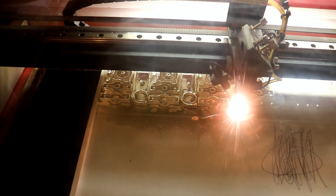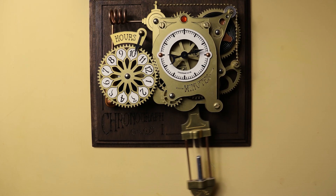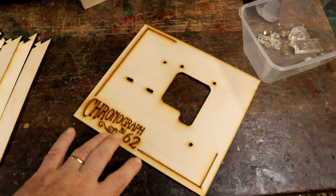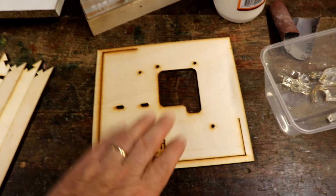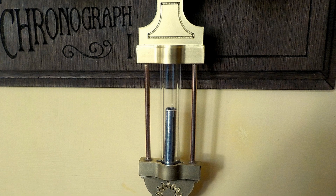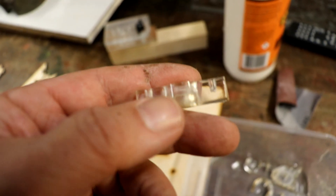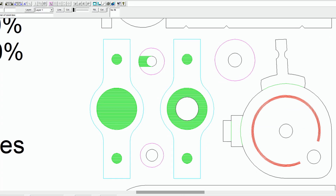This time 10mm acrylic - making another batch of 20 of the ready-made chronograph clocks. I think I started at number 52, so only 52 of them so far including the kits. Every time I make them I make improvements. Previously I was getting the laser cutter to engrave down parallel lines 0.1mm apart, to engrave halfway through - as you can see - for the metal rods and for the acrylic tube in the centre.